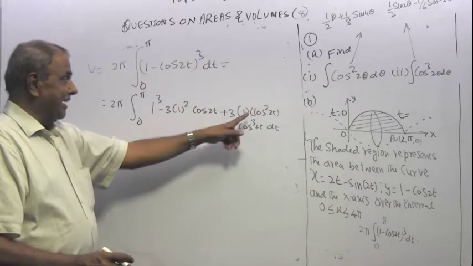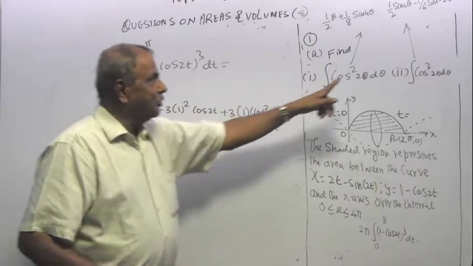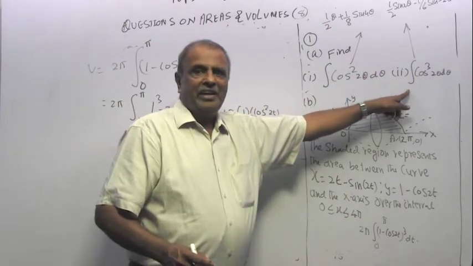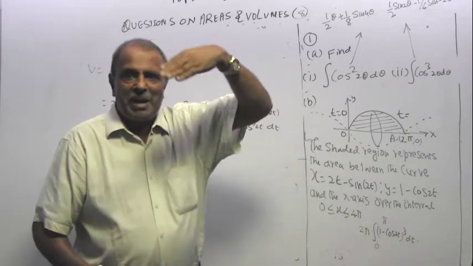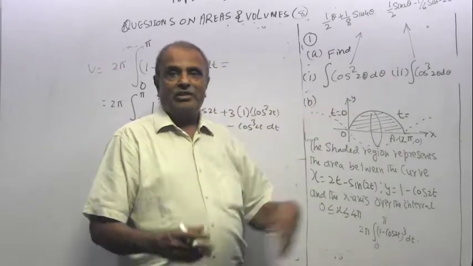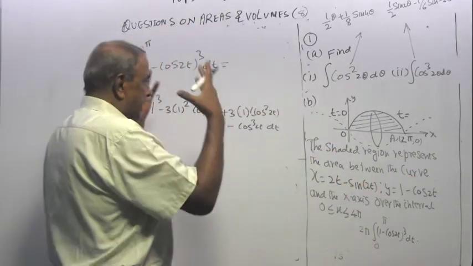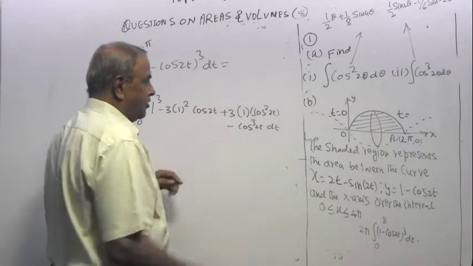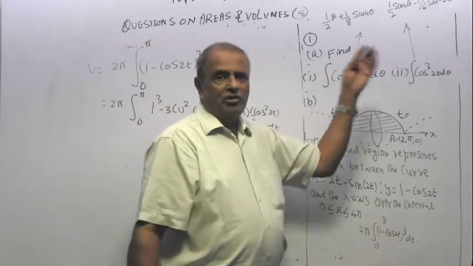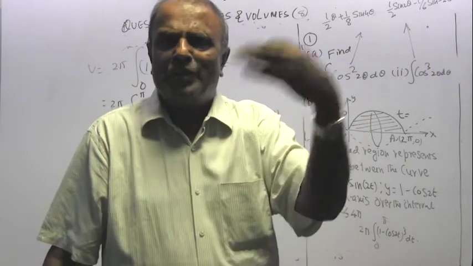Integrating cos squared, I have the answer. Integrating cos cube, I have the answer. That was the reason why when I made this question, I put these two first. That's how they do it in the exam as well, because we don't expect you people under pressure to think. So what we do is we give you this, so at least you remember part A has got something to do with part B. So I need to get a cos cube.